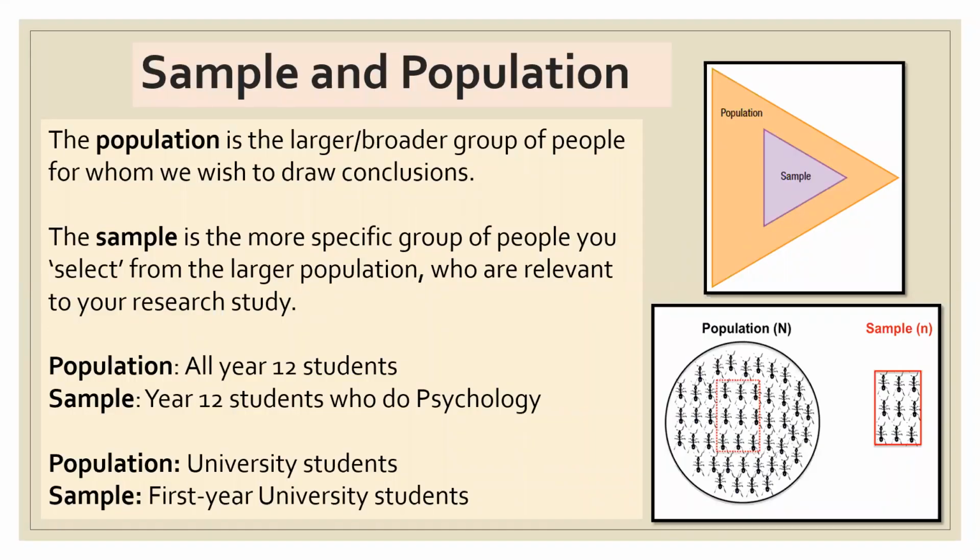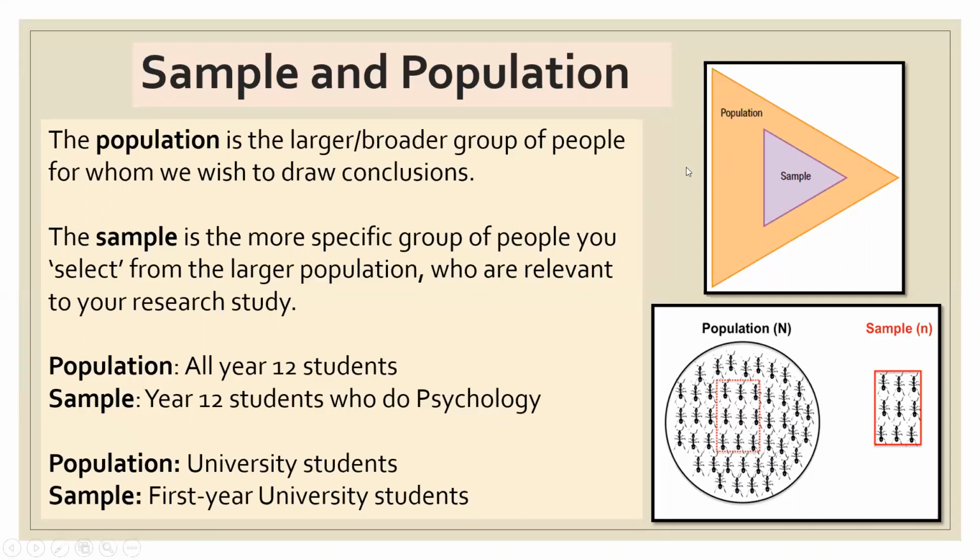So obviously when psychological researchers or experimenters or scientists conduct experiments, they need a bunch of people to conduct experiments with. How they select this bunch of people is by a process called obtaining a sample, okay? A sample is a specific group of people that the experimenter or researcher will select from the population to be involved in their research study. In other words, our sample is the participants in the actual study, okay? The participants that are actually doing the tasks, the participants that are actually being tested in that study.